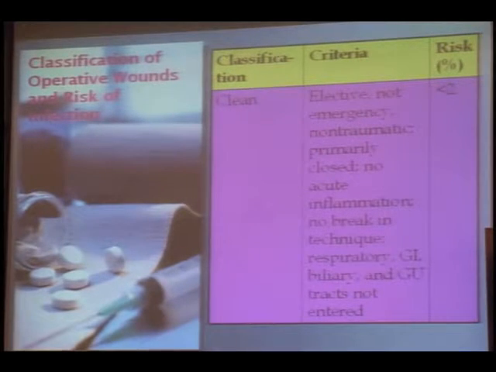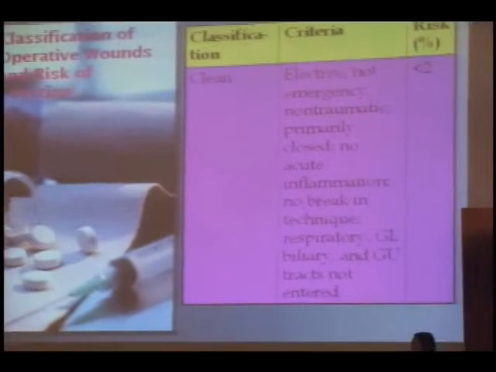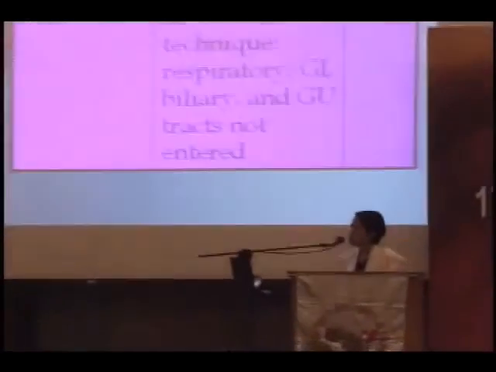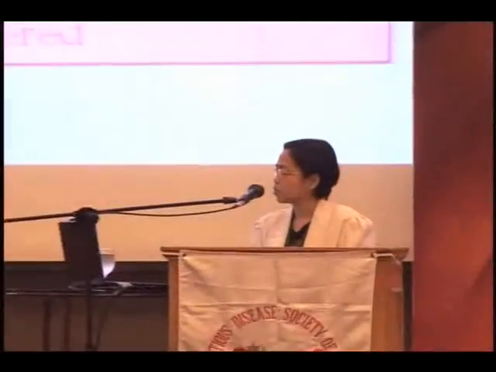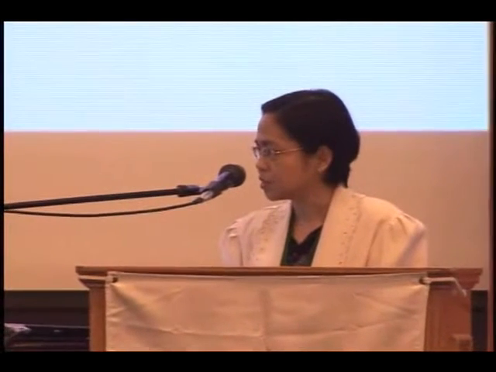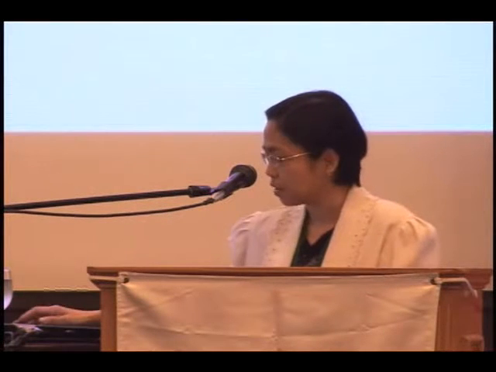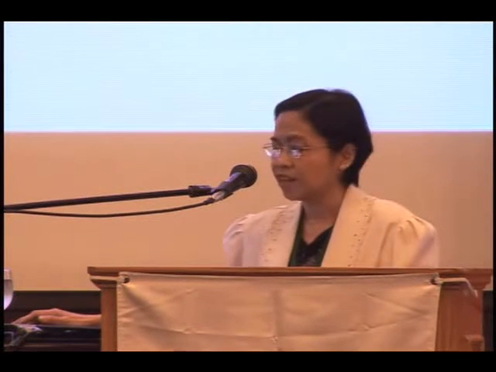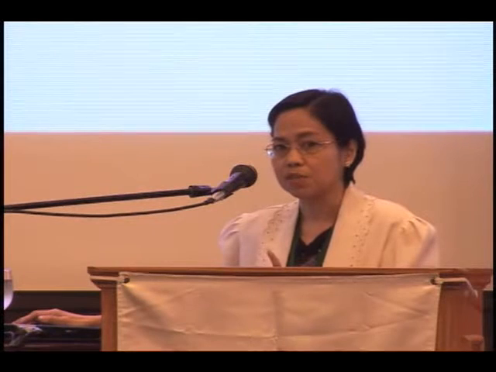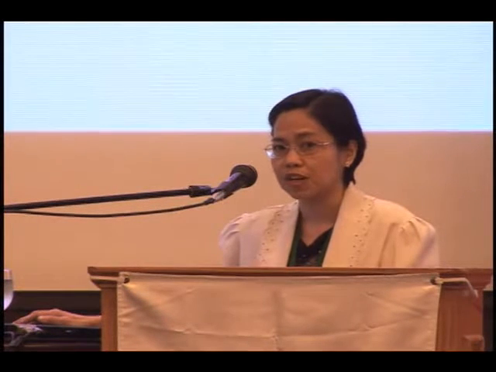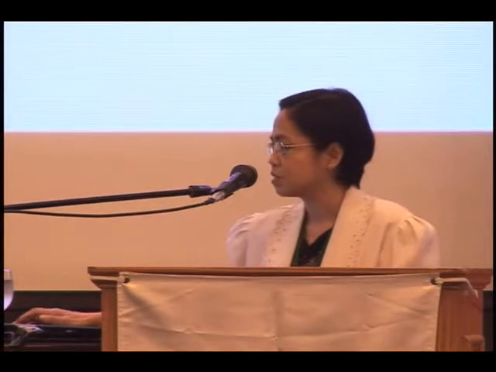So we say that the operative procedure is clean when it is elective, not emergency, when it is non-traumatic, primarily closed, with no acute inflammation, no break in technique, and the respiratory, GI, biliary, and GU tracts are not entered. In these types of operative procedures, the risk for surgical infection is very low, at less than 2%. And that's the reason why antibiotic prophylaxis is not recommended for clean surgical procedures.